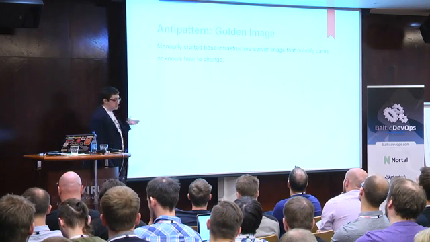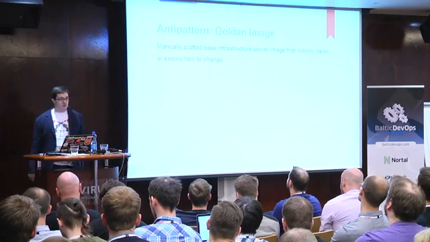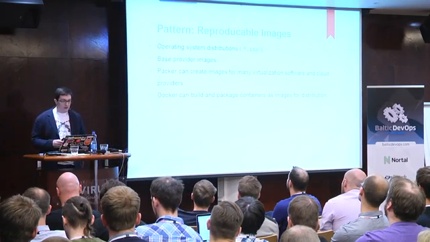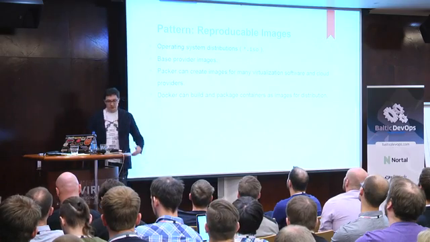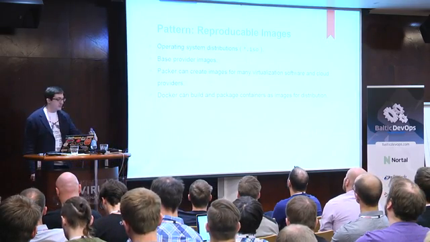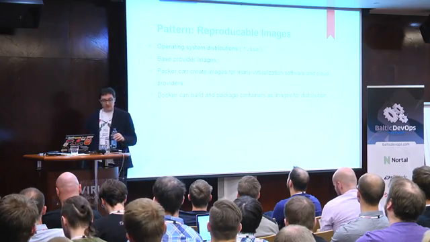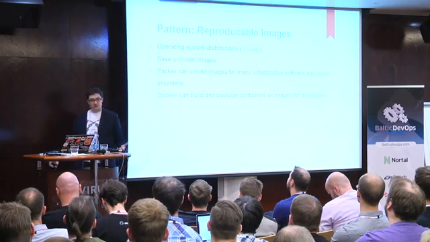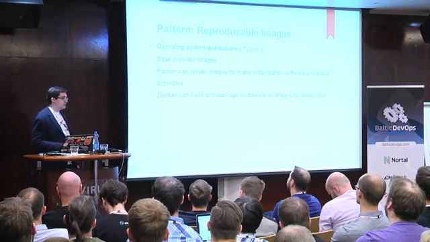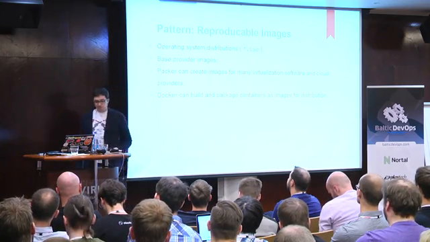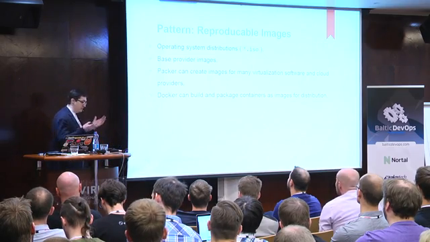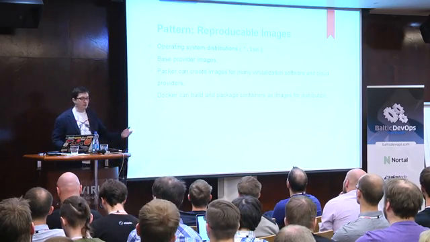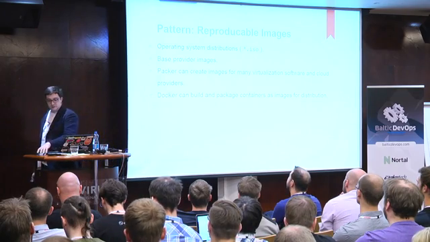Nowadays, it's much easier to manage base images, especially with the growth of containers. So this particular issue should not be a problem. That's why we have this nice pattern, which means reproducible images. Basically, if you have an ability to recreate or update your base image, the base image that you base your infrastructure on, that will save you maybe not a lot of time, but a lot of errors will go away. And there are tools for that, like Packer and Docker. Packer can help you manage the base operating system images for your virtualization solutions or the cloud, and Docker can basically create containers, package containers with base images.